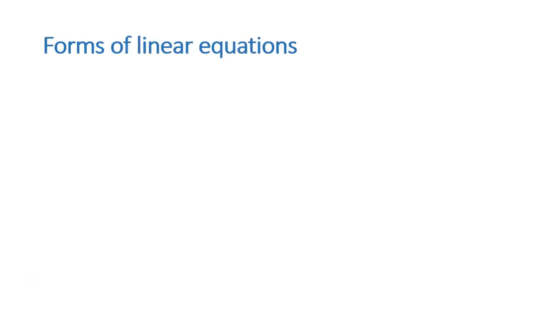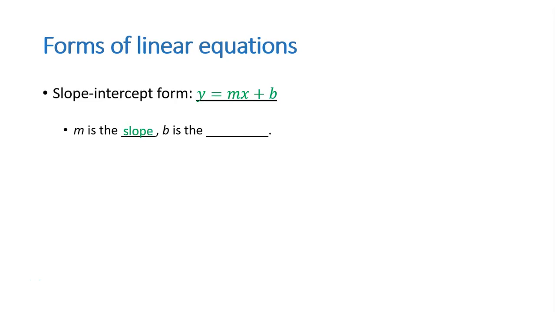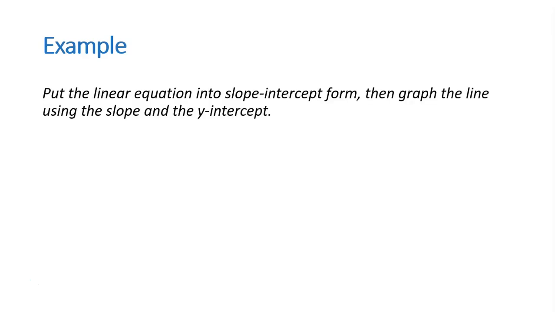Now let's look at another form of a linear equation. This is called slope-intercept form, and it's the form y equals mx plus b. M is the slope of the line, and b is going to be the y-intercept of a line. So whenever you have the slope and the y-intercept of the line, you can automatically generate slope-intercept form. So this is the preferred but not essential form for graphing. So let's actually look at a couple examples where we determine slope-intercept form and then graph using that particular form.